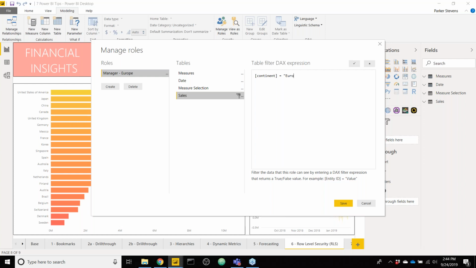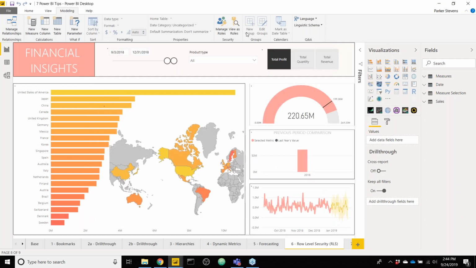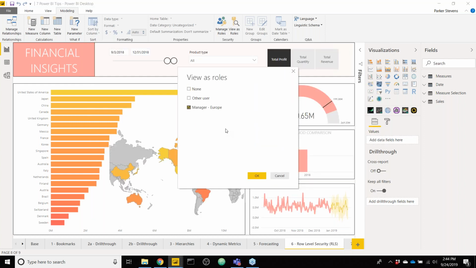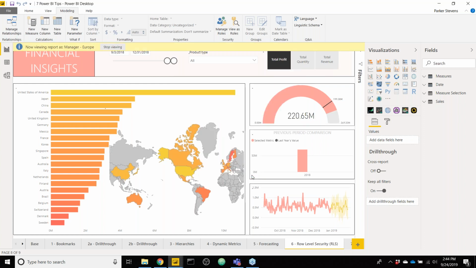If I can spell it right, Europe. So the European manager will only see the data where continent equals Europe. So you can make this as complex as possible, or as complex as you need it to be. So continent equals Europe, year equals 2018, anything you need in this filter expression. So if we click save and then view as that role we just created, we can see the European role.